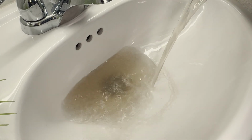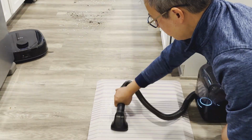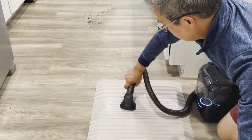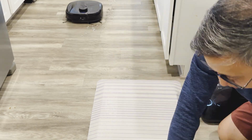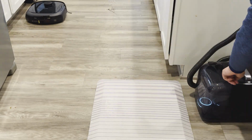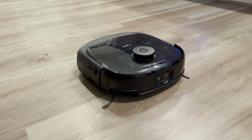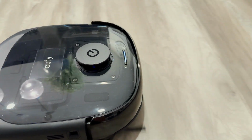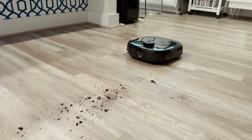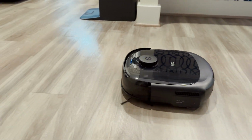Now, when it comes to vacuuming, we all know how challenging transitioning through different seasons can be. Dust mites, pollen, and indoor air irritants spike during these times, especially affecting children, seniors, and those with respiratory sensitivities and allergies like myself. A quick vacuum just isn't enough anymore. We need deep cleaning, and that is where this Eufy E28 steps in. With a powerful 20,000 Pa turbo suction, the E28 effectively vacuums deep dust and pet hair from floors, carpets, and rugs. Whether it's cereal spills, pet food, or even buried hair and fur, this robot vacuum handles it with ease.